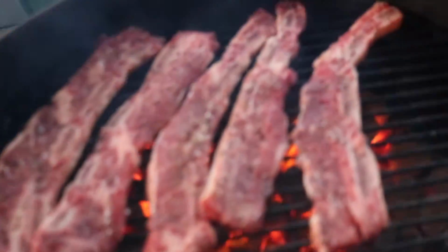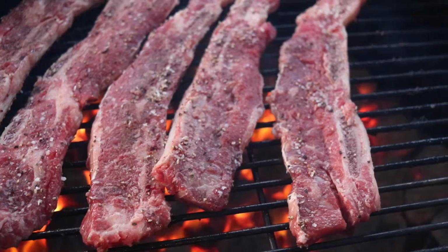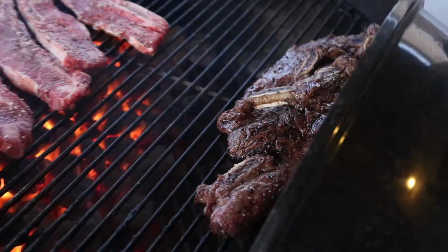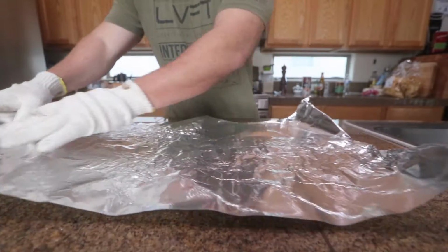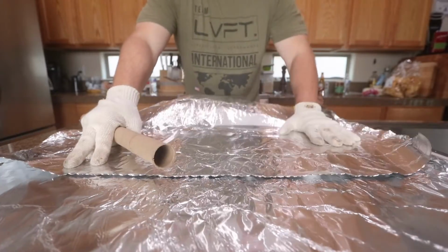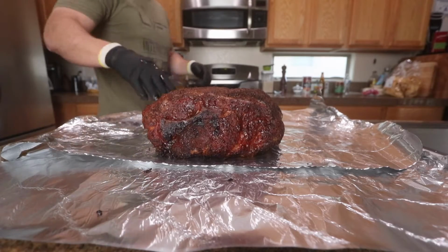Obviously this isn't part of the video, I'm just making a little bit of short ribs, grilling them up, little finger food. Yeah, so I bought some. I was like, "What the fuck is this?" I thought he had a different one too. He has an ale, doesn't he?